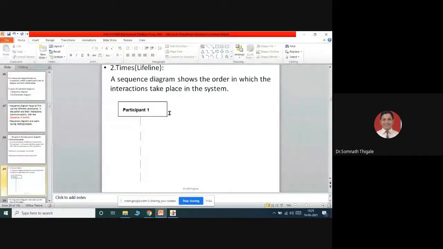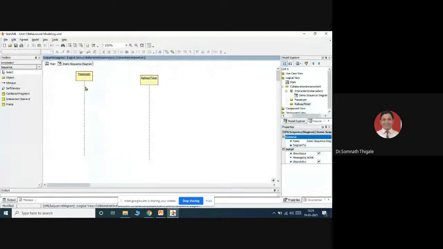This is what I'm calling an object, and this dashed line is called what? The lifeline of an object. Lifeline means up to what point this particular object will be active, that will be decided by this lifeline. Understand this. The dashed line is the lifeline. Depending on the way we increase the object, the lifeline of the object will also start increasing.